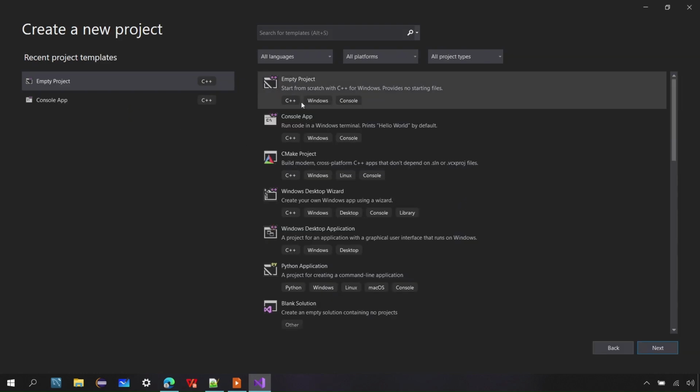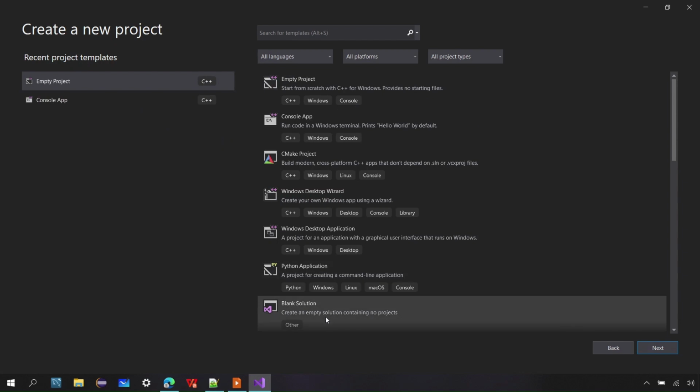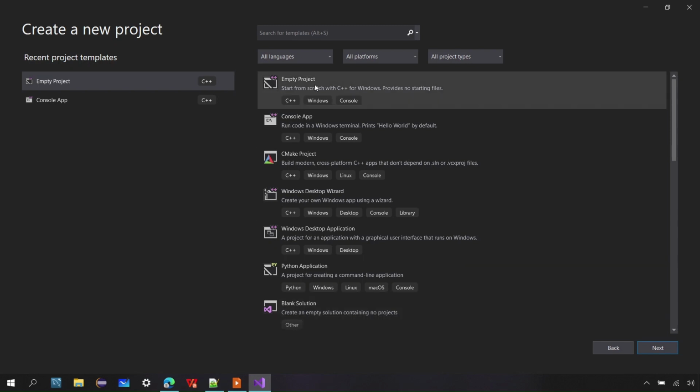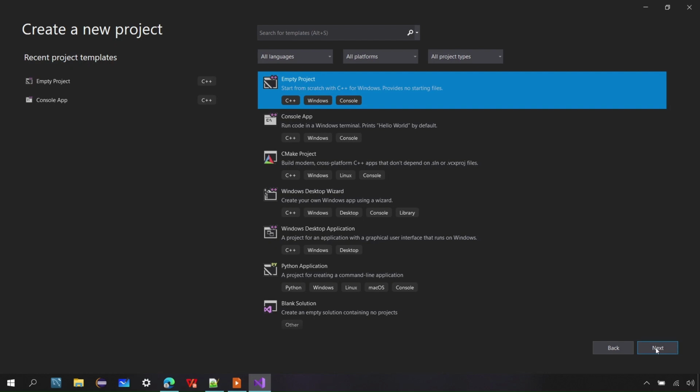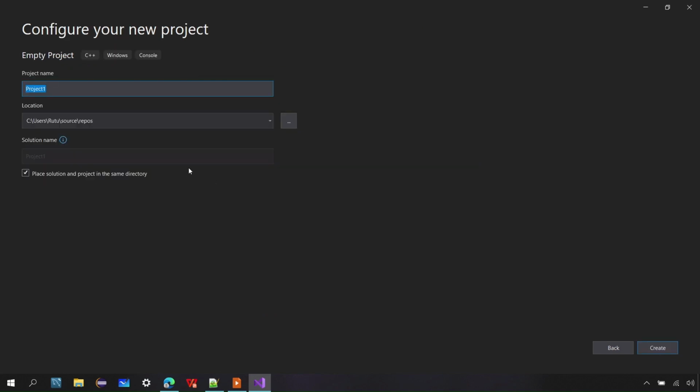Okay, so it will ask us for different options. What type of project do you want to create? I will just simply go ahead and create the empty project for now. I select the empty project, and then you can select the next option. It will ask us to give a location where you want this project to be at, and the project name itself. So remember, whatever name you're giving for the project, it will create the folder with that name. So you'll expect this particular folder, let's say exercise 01, in the given location.